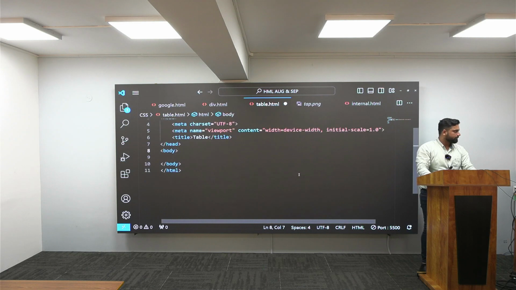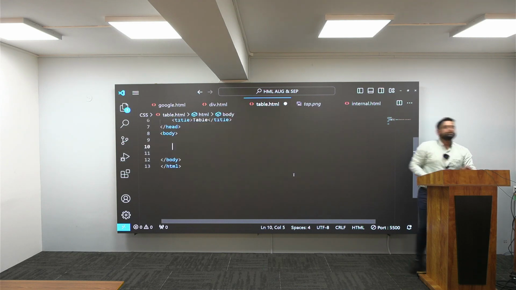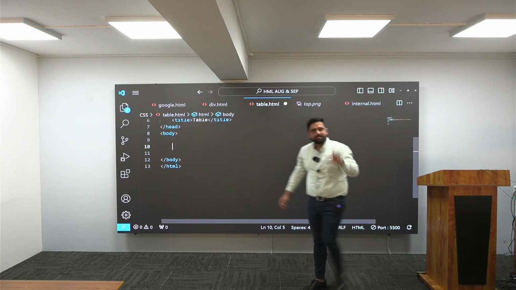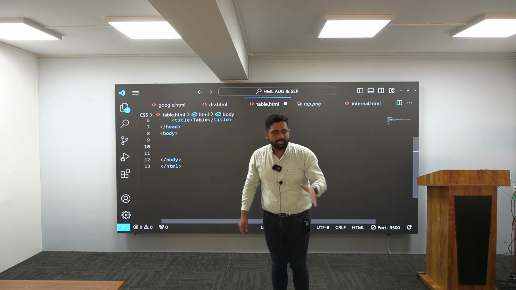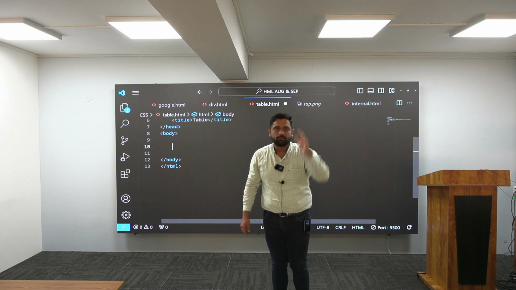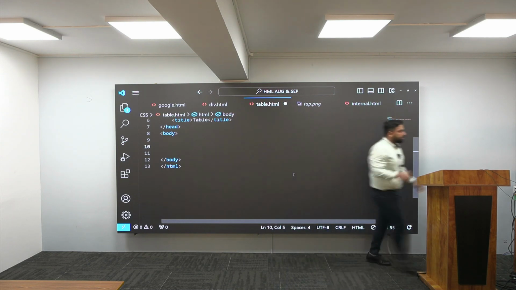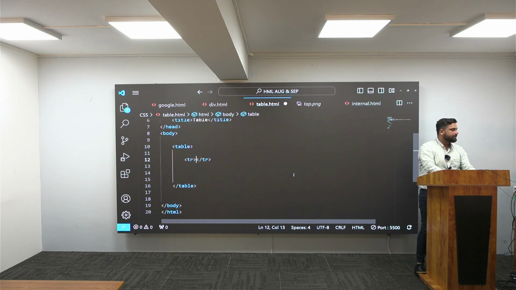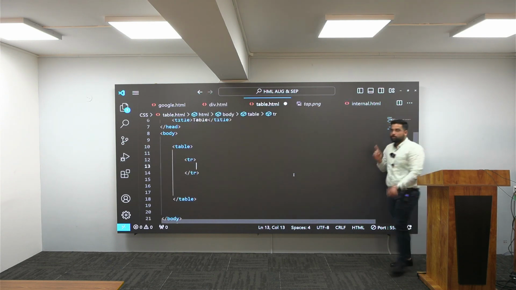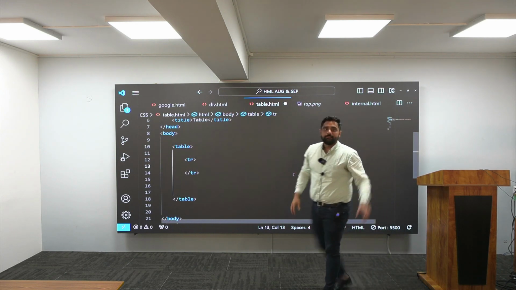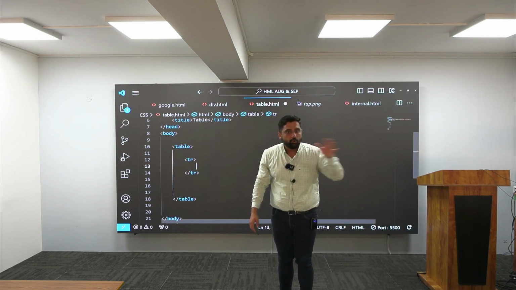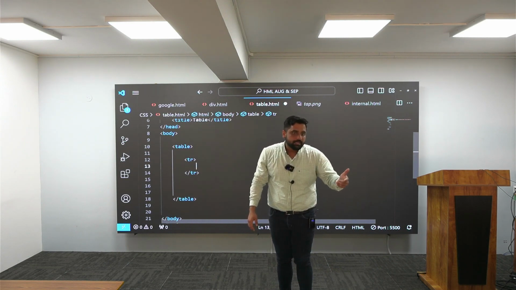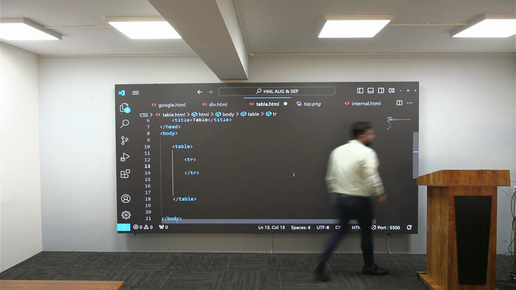Now you already know how to create it. Now we are going to start a table. First of all, which tag do we have to use here? The table tag. It means we have to inform the browser that we are going for tables. Now first, let's use the table tag. After table, what do we have to use? TR. Why are we using TR? It is a table row, and inside a table row we want to get the columns, and here a column is termed a table header. So we have to give the table header.